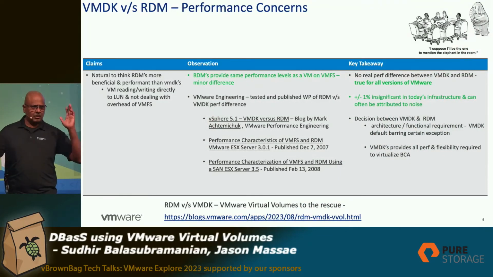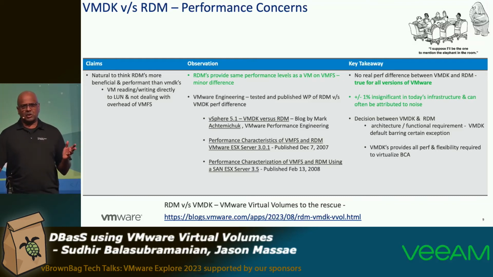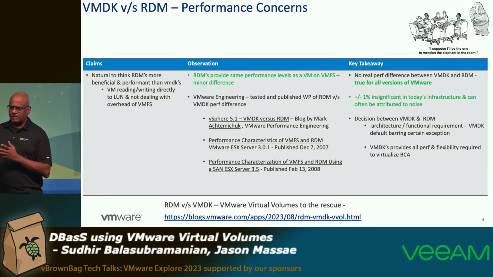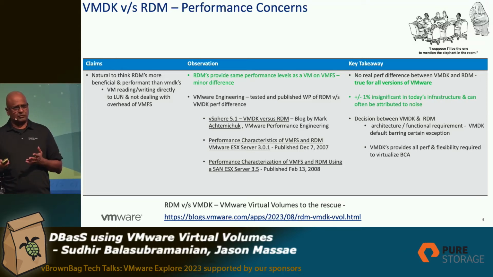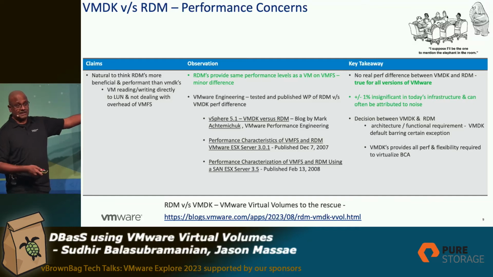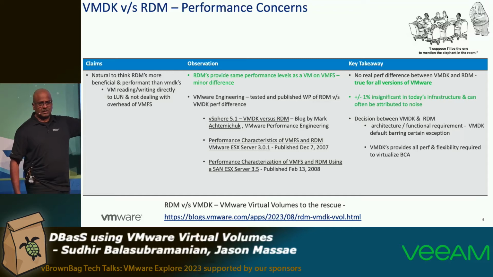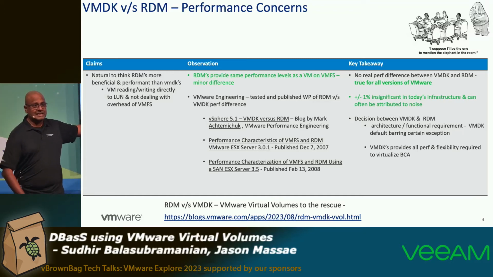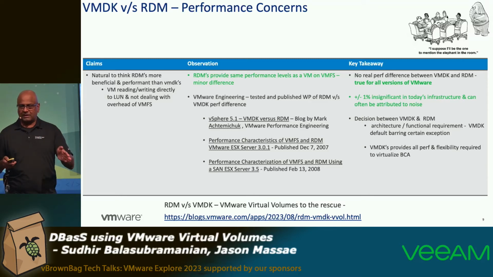Many moons ago, when people started talking about RDMs and VMDKs, probably 12 years ago, they came back saying, oh, you know what? RDMs are much superior to VMDKs. Well, with so many VMDKs on a LUN, you have that noisy neighbor effect and so on and so forth. Performance was an issue. What happened was VMware engineering tested VMDK versus RDMs, and this was what, 3.5? Or probably 3.0 or 5. I just put it here for legacy's sake. I just want to drive a point home that we already proved that the performance difference between a VMDK and RDM is marginally close to 1%.